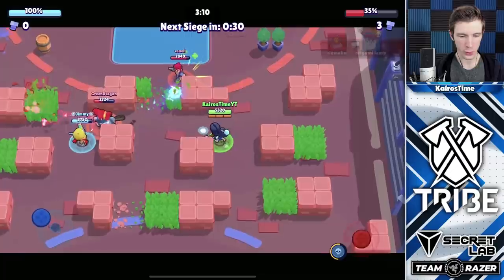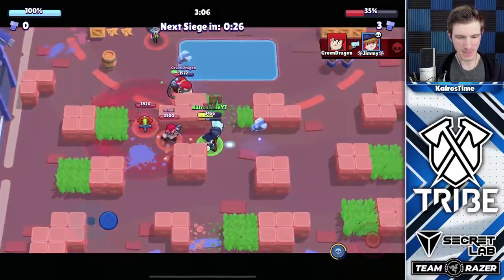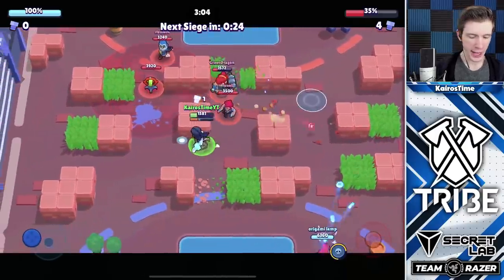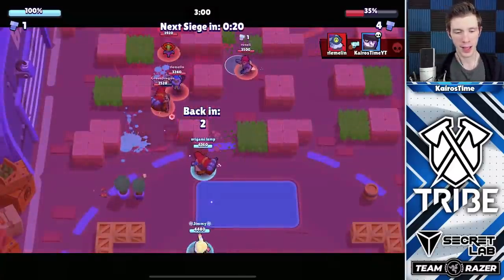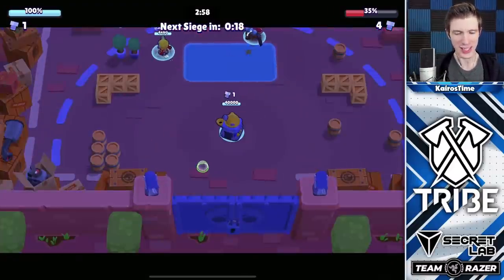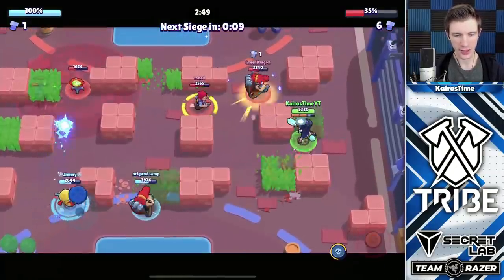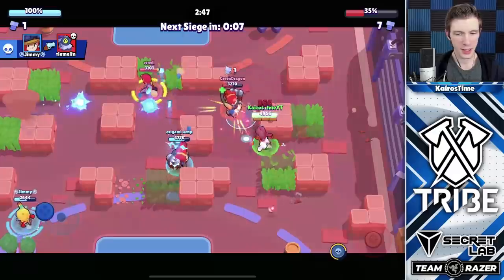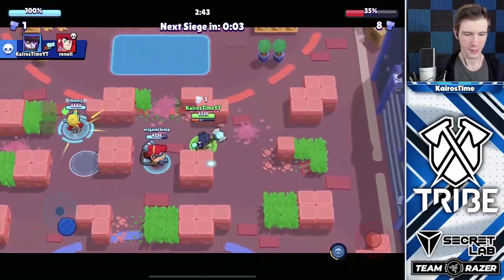Okay, so they've got 3. We've got to come back from here. The biggest reason why we went with Barley is to counter Jesse. But Jesse can also counter Jesse. So we're solid right here. Oh my gosh, they've got 6. They've got 7. Okay. Very solid. Awesome.